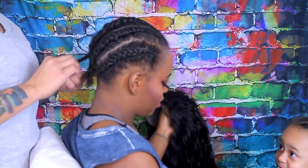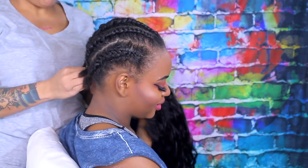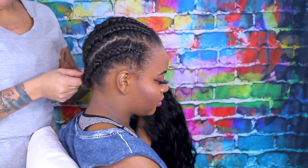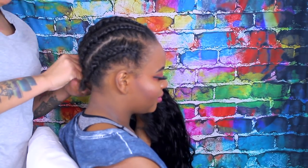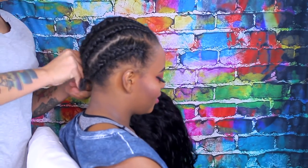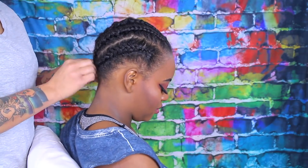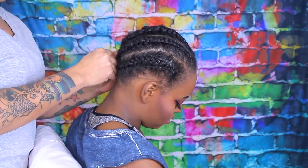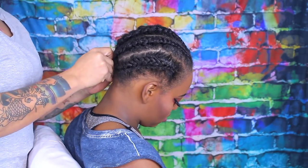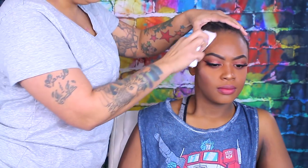I absolutely love mine — I even wore it while I was in New York. We have a little visitor, my grandson Tinky, Tati's son. I'm almost done braiding her hair and I'm going to put some black rubber bands at the bottom to keep her hair tight, gather them all together, braid them, then put another rubber band and leave it in the middle.